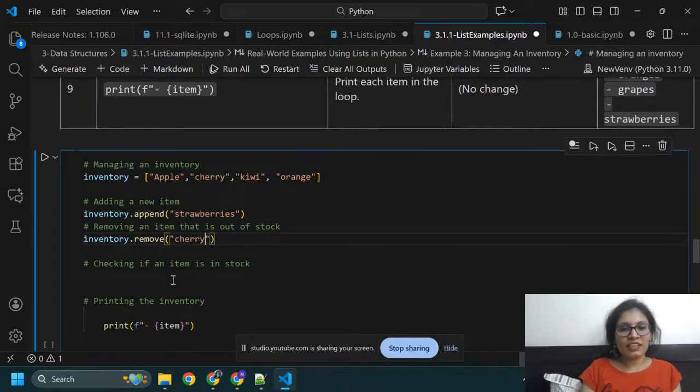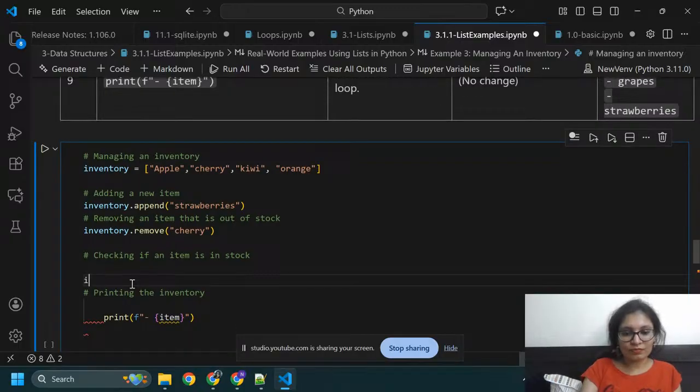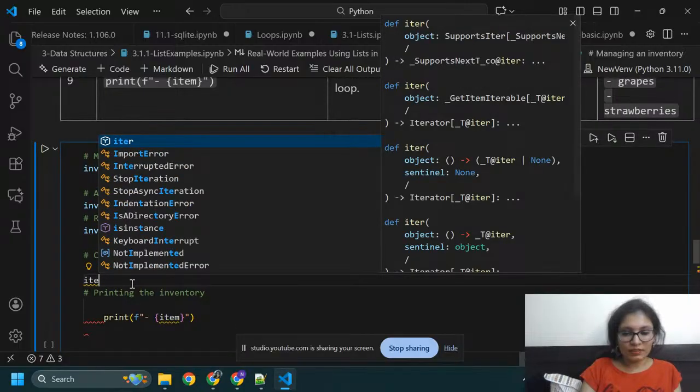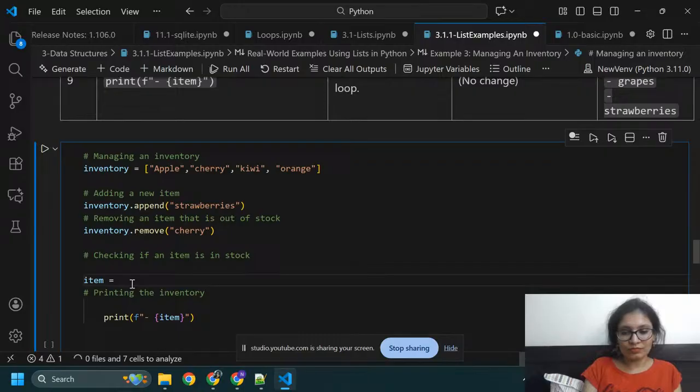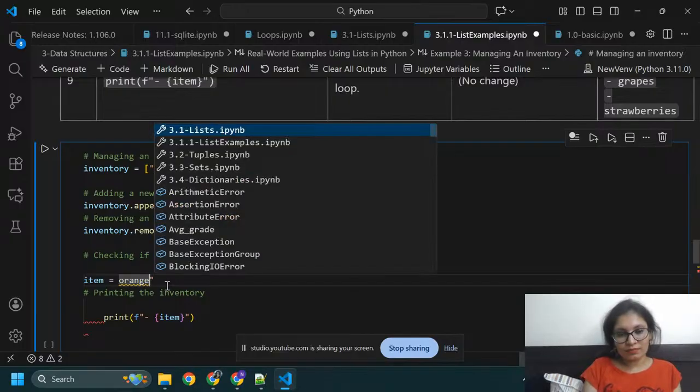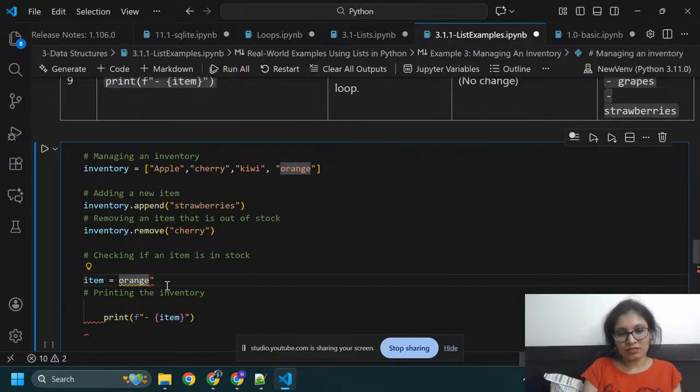Checking if item is in stock. Now I am going to check. Item equals orange. It should be a string. I can't write a string without quotes.